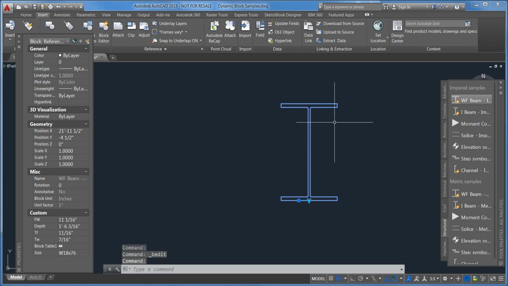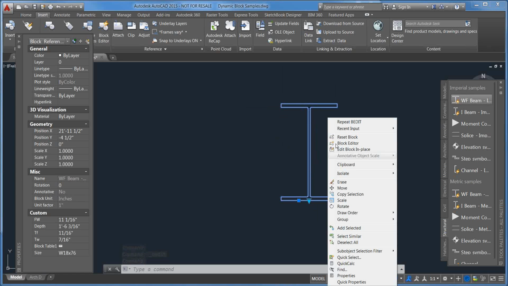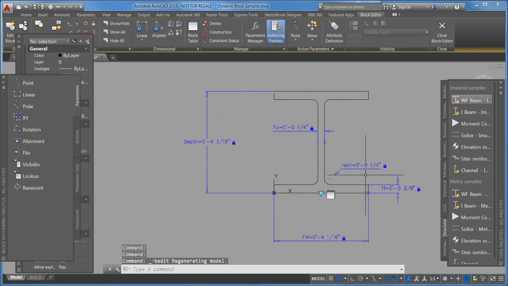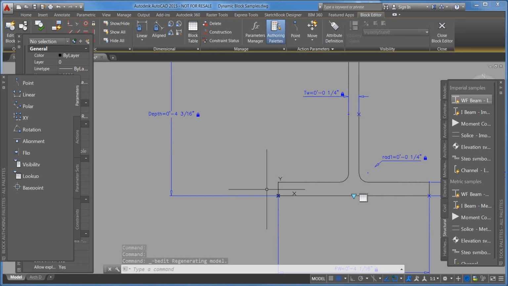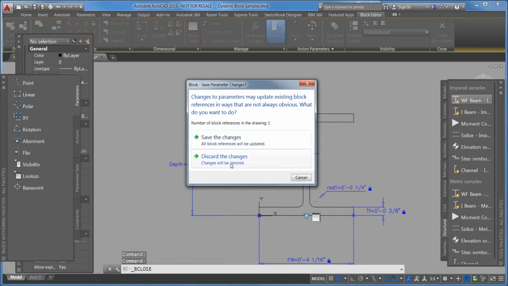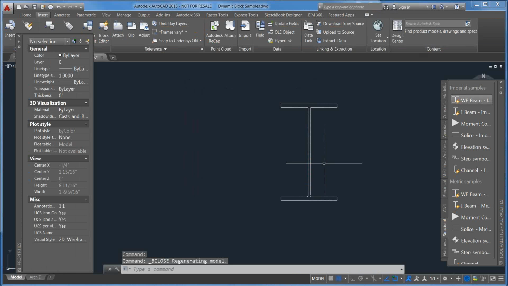There's just a series of lines with a bunch of parameters, we'll see here, assigned for the radii, the depth of the flange, the thickness of the webbing, all those kinds of things. So it's not always necessarily going to mean that your block is going to bloat your file size. How you build the block will depend on the functionality you need and the actual contents you need to place into that block.